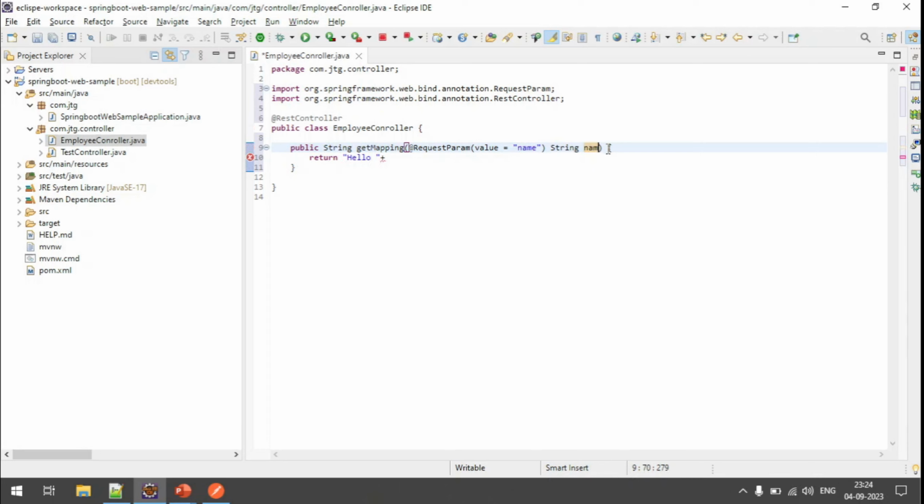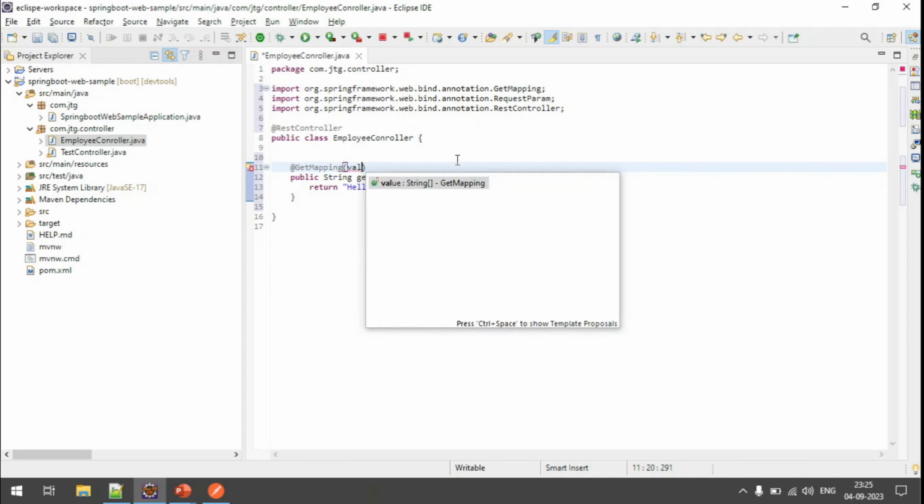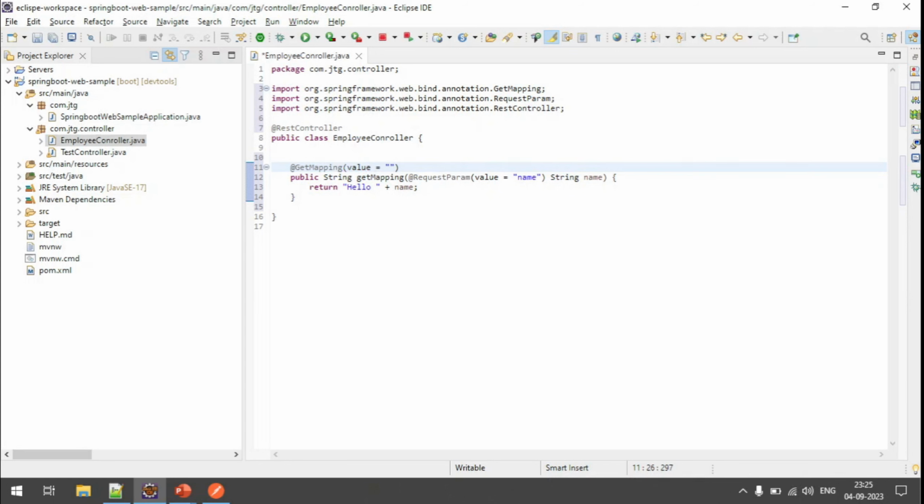Whatever name we pass, the service will respond with hello and the name. Now I'm giving it the get mapping, and here we have to give the path URL for that get mapping. Okay, let me save the file, and the application also reloaded because of the dev tools.